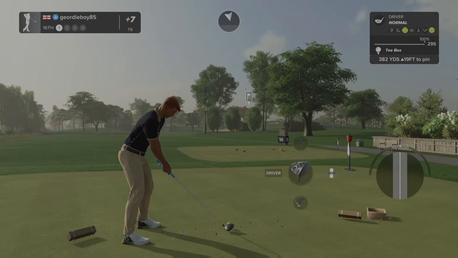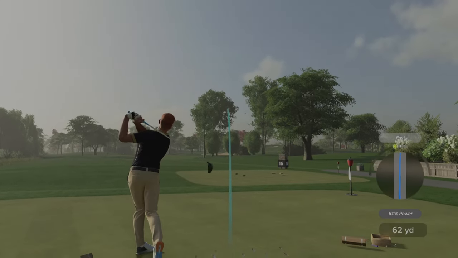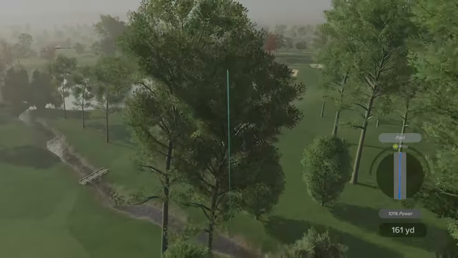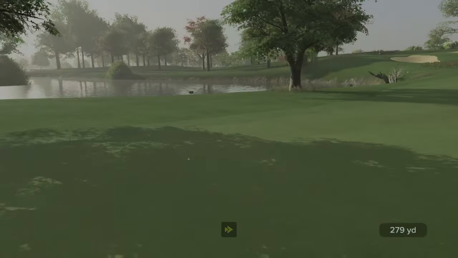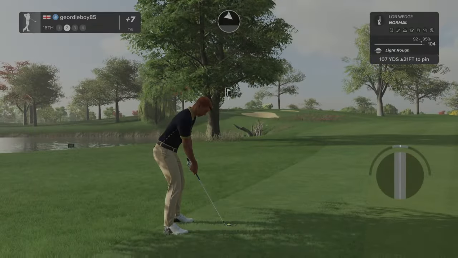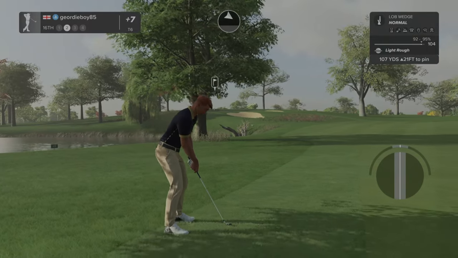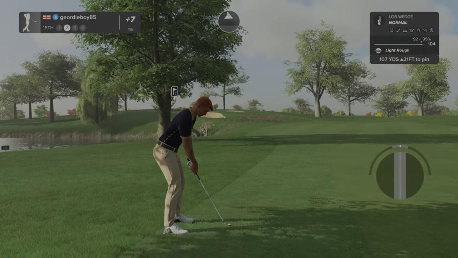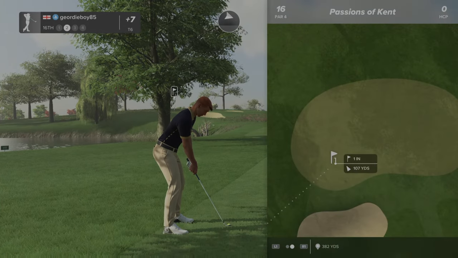Well, we've seen a gap. We're going to try. Pull it. We're on the short stuff. Well, we're not on the short stuff. And a tree in front of us. An elevated green. It's a tough pin, that.